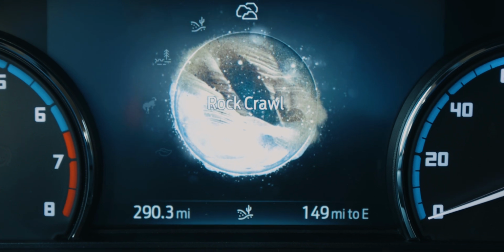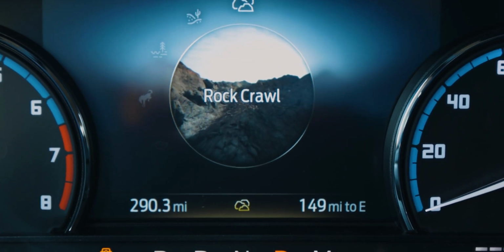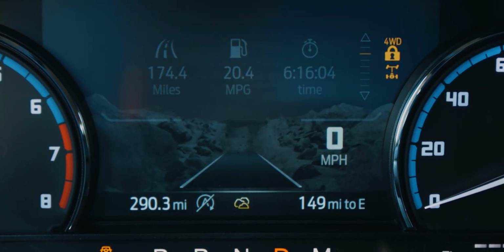It was amazing. Here at Santiago Peak, I've been up here a few times now with the Bronco, and that last section coming up when you come off of Majeska and you're in this last half mile-ish, it's really, really rocky. Flip it into that rock crawl mode. Front camera turns on, so it lets you see the rocks that are in front of you, and it just smooths it out nice and even. And like I said, it's just an amazing drive off-road.